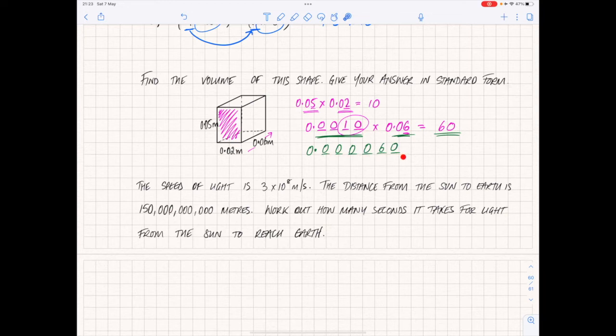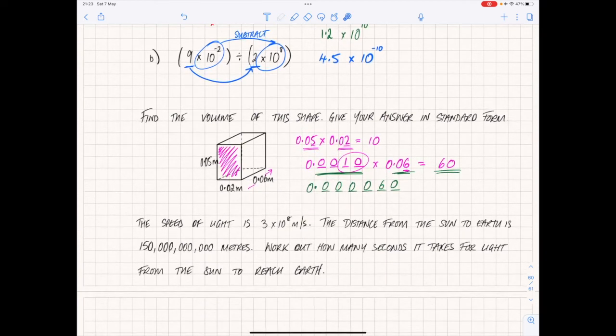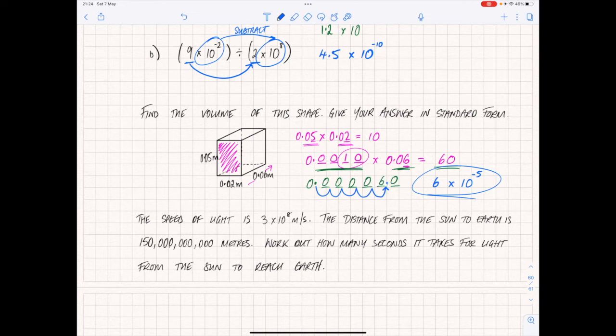Okay. Now I need to turn that into standard form, so we're basically going back to what we did up here. To turn that back into standard form, I know that it has to be between 1 and 10, so it'll be 6, effectively 6.0, so I can just write that 6, and then I move my decimal 1, 2, 3, 4, 5. So 6 times 10 to the power of 5, but because this is a really small number, minus 5. So that would be your answer. 6 times 10 to the power of minus 5 is the volume of that shape. If it asks you for units, because it's volume, it would be meters cubed, because these are all in meters, and that's meters cubed because it's volume.